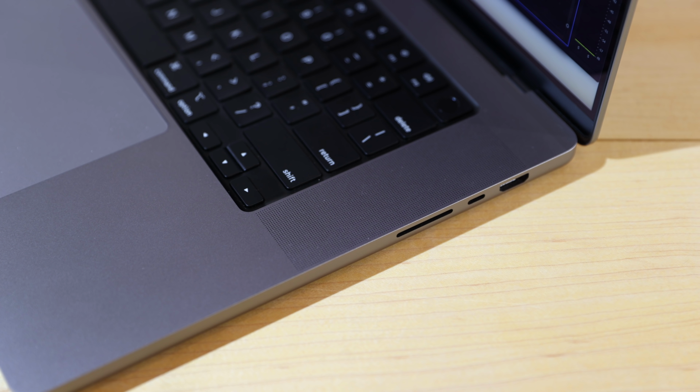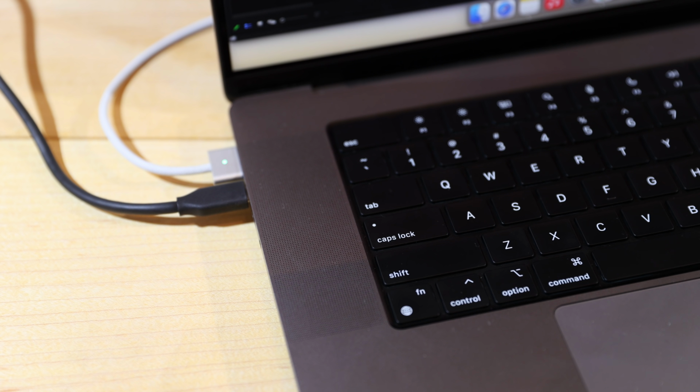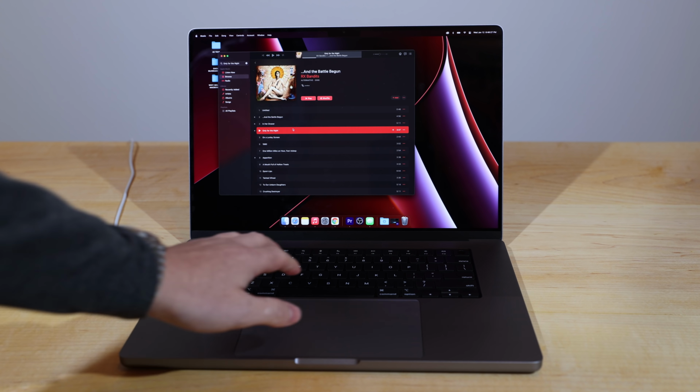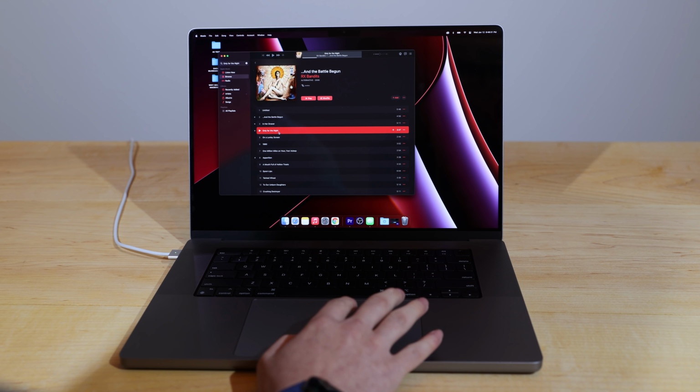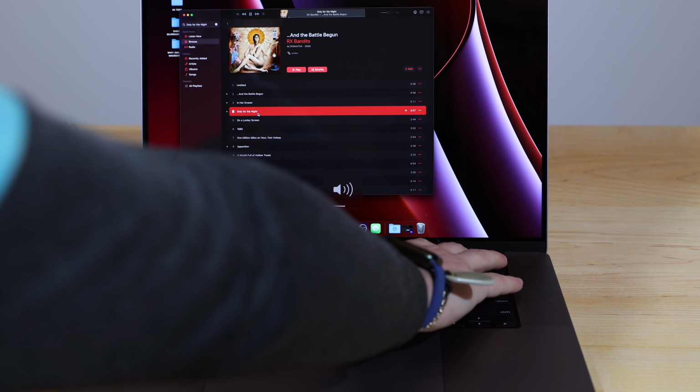There are some other items worth calling out while I'm making a video about these machines. Some good and some bad. First, the good stuff. These speakers are insane. Easily the loudest laptop speakers I've ever heard. They're still laptop speakers, but man, do these things pack a surprising punch.